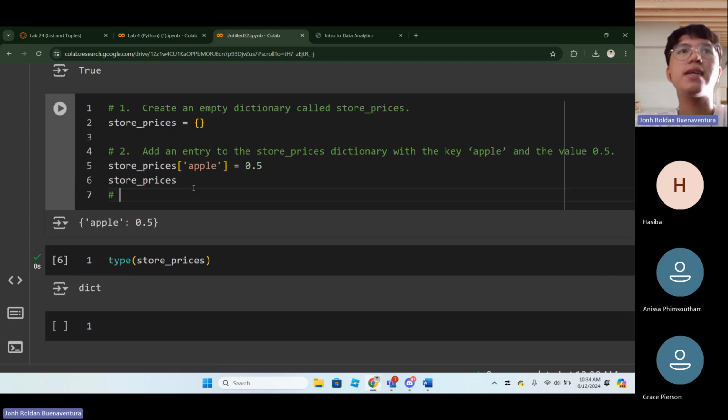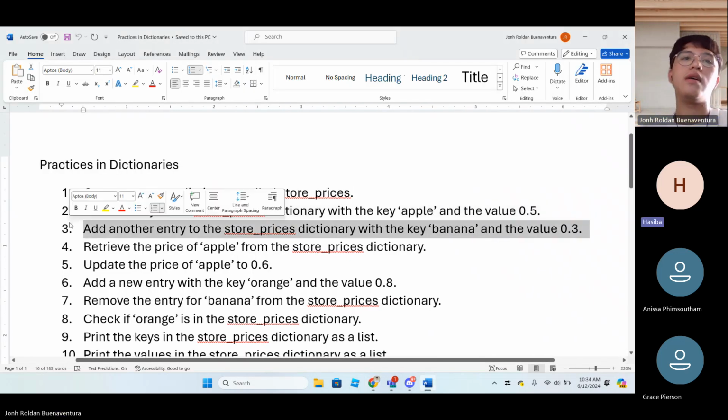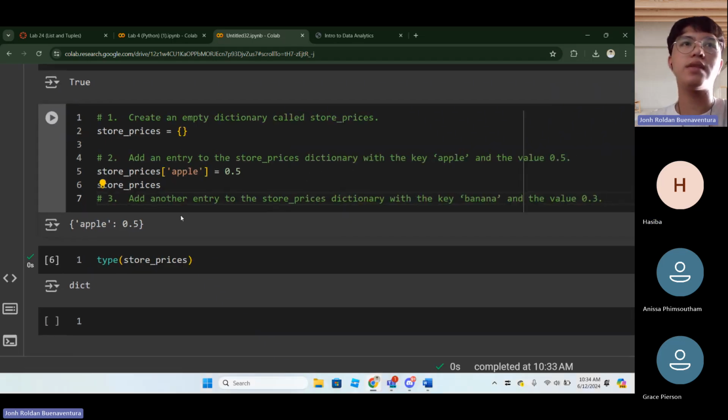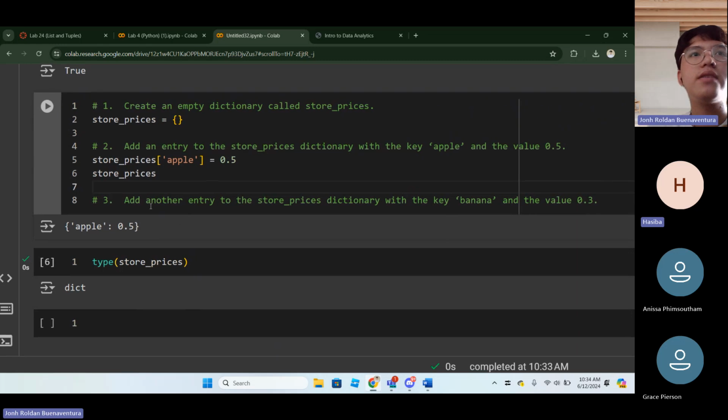On number 3, the same approach. Okay, Hasiba, can you tell how we can do this part? Add another entry to the store_prices dictionary with the key banana and the value 0.3.